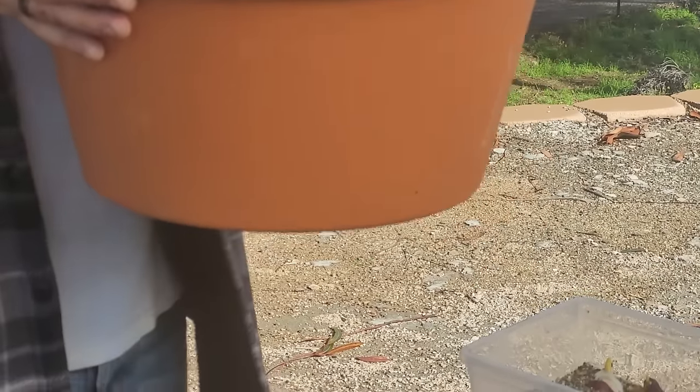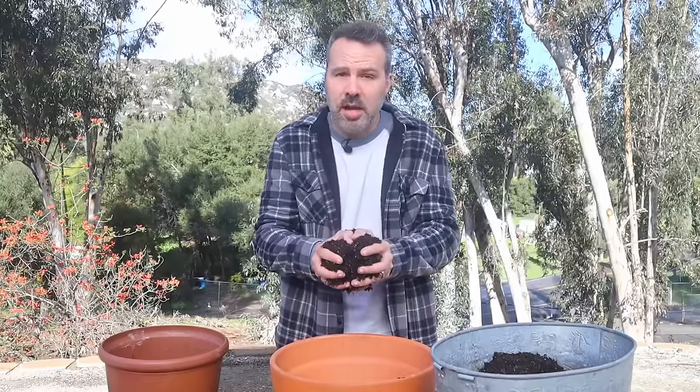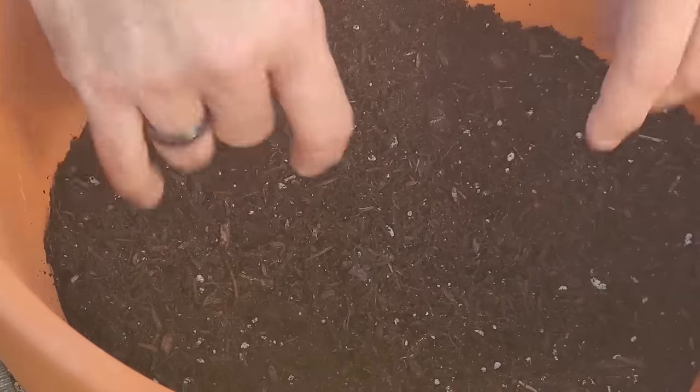This pot is going to work really nicely because we can fit a few layers in here and have a nice wide top. Tulips like to be buried about seven inches deep — it won't hurt them to be buried a little more, so a deeper pot is okay. Just put about two inches of potting soil in the bottom. A great thing about tulips, especially in pots, is you can grow them in old potting mix as long as it wasn't used for tulips in the past, because they can carry disease. There's also no need for fertilizer — they are annuals and have everything they need stored in the bulb.